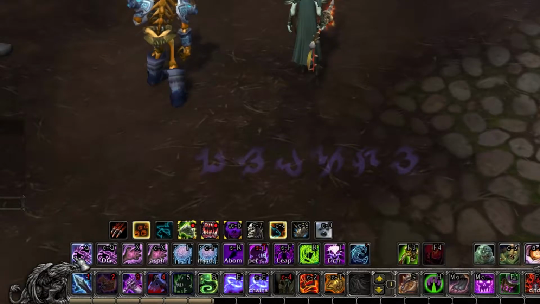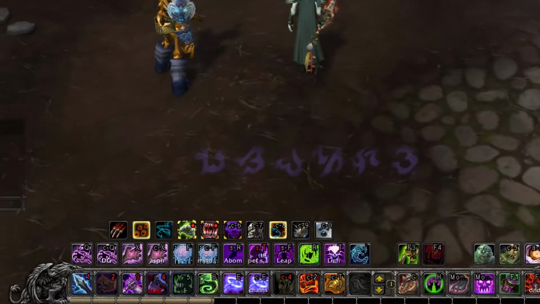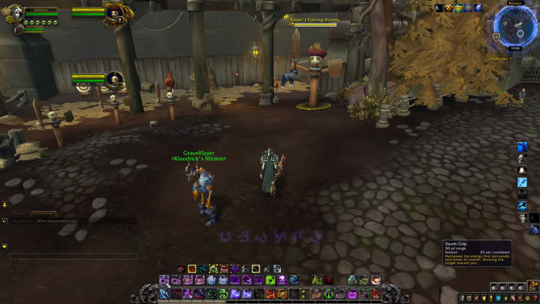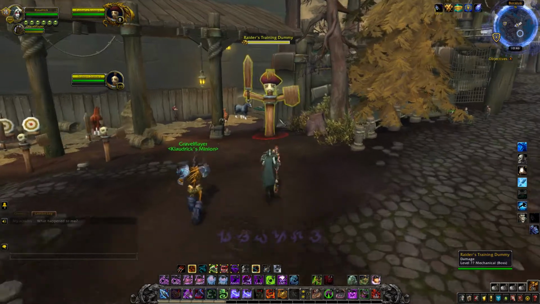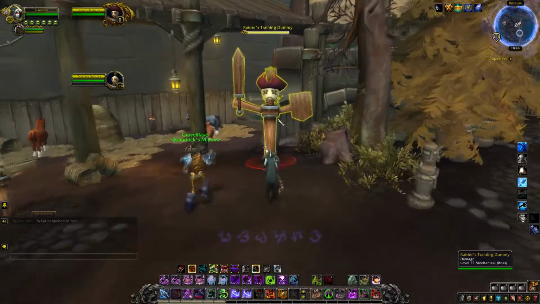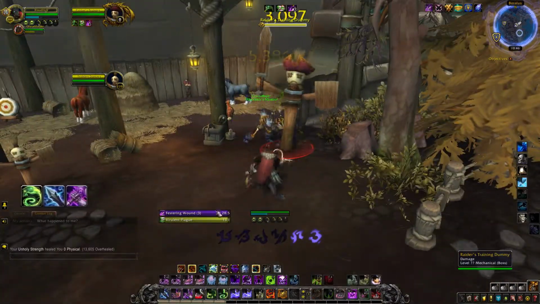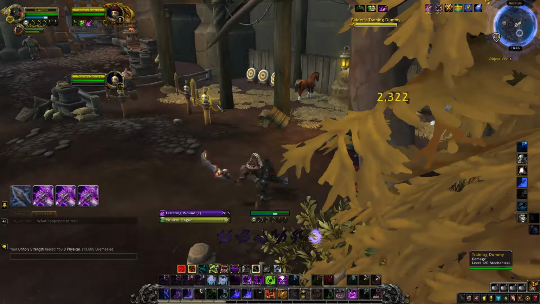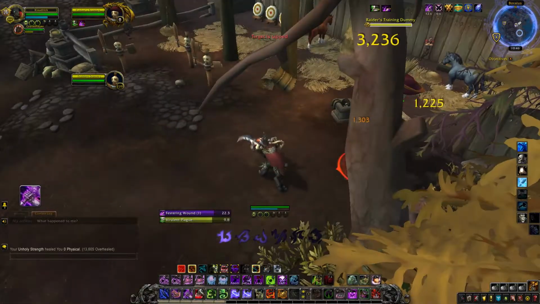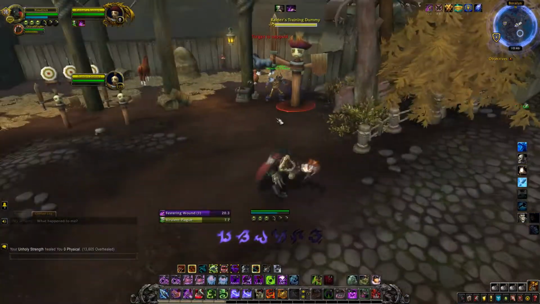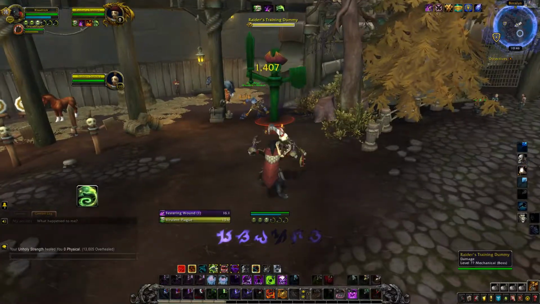There's the normal spell and there's the Control and Q button for the focus spell. So let's say if I want to cast Death Grip, it's on Q. I can simply cast it on the main target. But if I don't want to change my priority from the main target and just want to Death Grip the other guy, which is probably a healer and he's trying to cast something, I can just Control and Q from his direction. Target is tapped. Yeah, whatever. And that would bring him towards me.